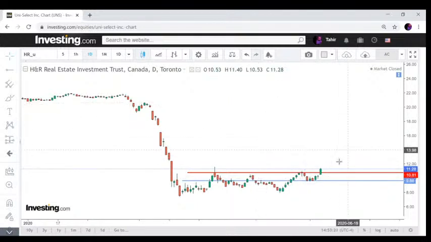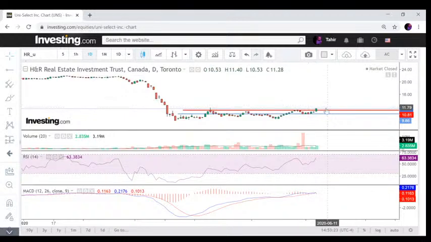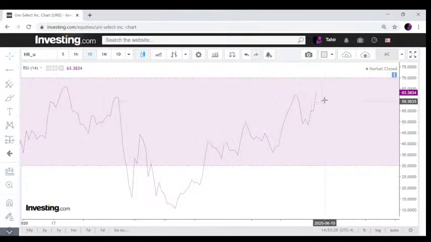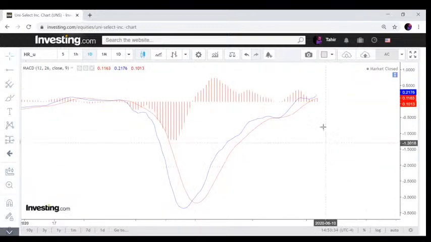So keeping everything constant, this stock seems to be in an upward direction and seems good. RSI is also in an upward direction above 50, in a steep incline, positive and bullish in nature. The MACD line, the blue line, is above the signal line, which is positive, and the convergence has started to increase. As you can see in the histogram, the strength is increasing.